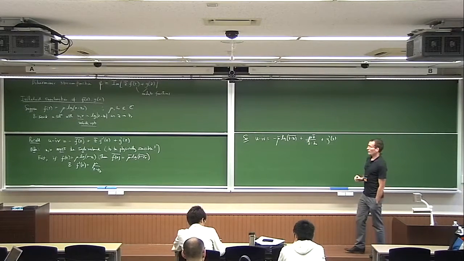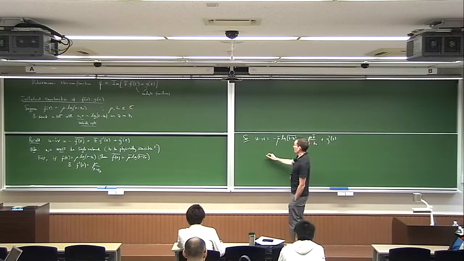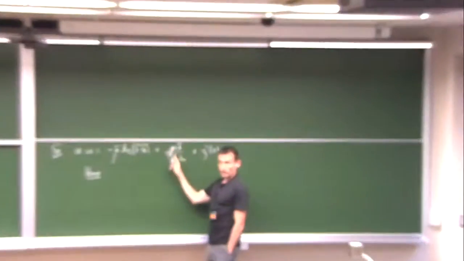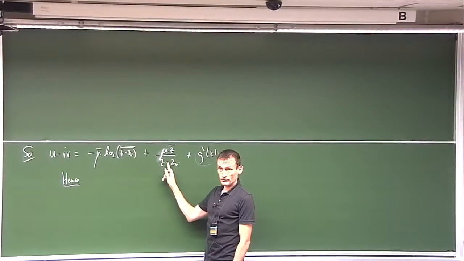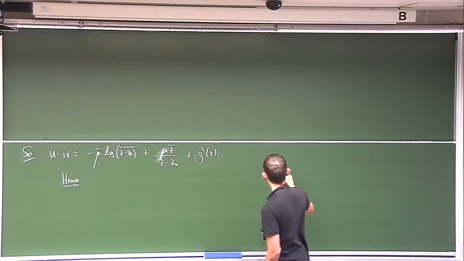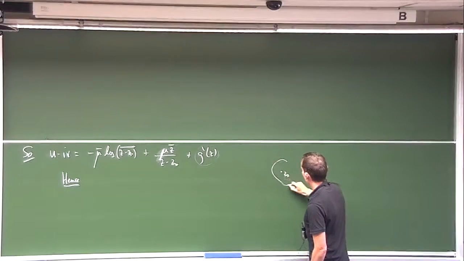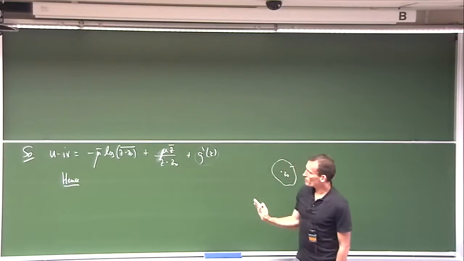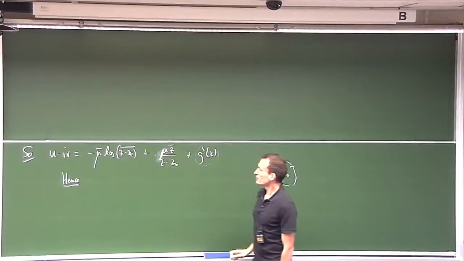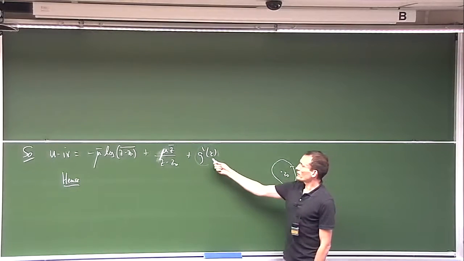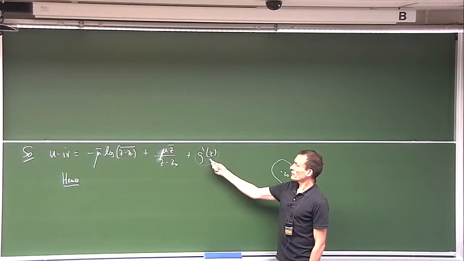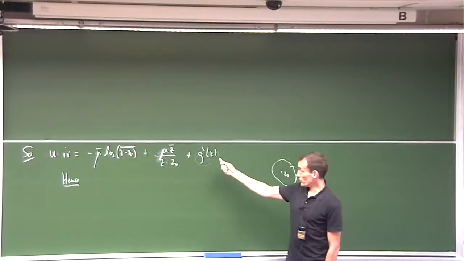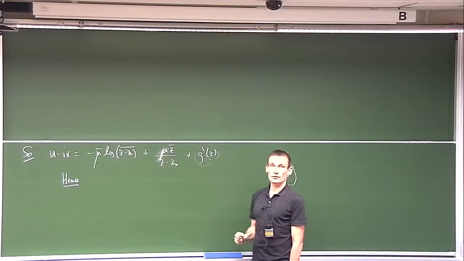Okay? Can anybody see what a good choice would be? You see, this is single valued, by the way. This is fine. This doesn't, if his Z naught, if I go round Z naught, this thing goes back to the same number, but this doesn't. So can you see what we have to put here in order to make this thing single valued? First of all, notice that it has to be an analytic function.